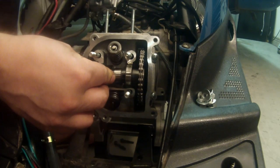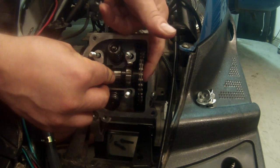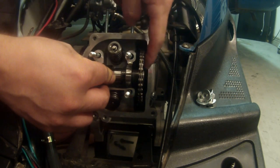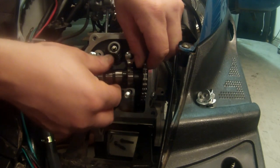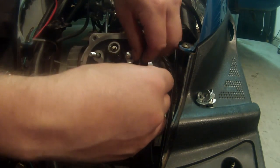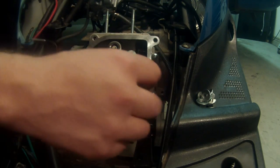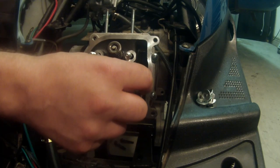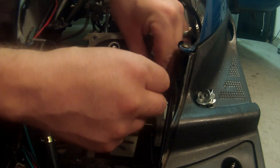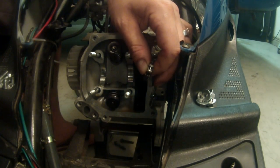and remove our chain. Again, I double and triple checked that we're on top dead center, meaning the top hole was on the top and the two small holes were lined up with the lip. So now that I know that that's all kosher, we're going to go ahead and work on removing this chain. As you do this, be very careful not to drop this chain down the jug. If you drop the chain down the jug, it's going to go to the bottom of your case, and you're not going to be happy about it. It's going to be extra work for you.